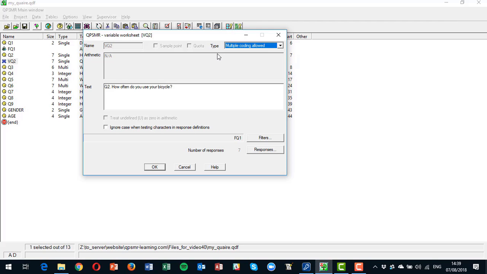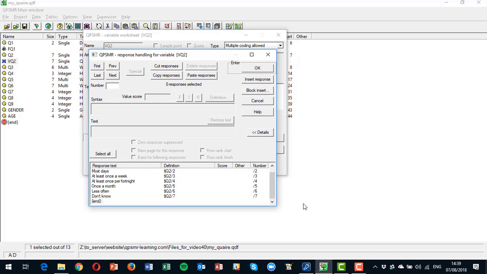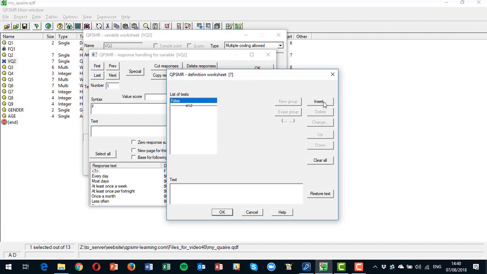If they say, in the case of the very good, quite good example, very good, they're going to go in the very good individual code and they're going to go in that subtotal. So the variable is multi, even though the source question is single. I'm going to do something like that here. You can see the top answers here, every day or most days. I'm going to add in a response that has people who say every or most days. So I'm going to insert a response. I'm going to define it. Insert.